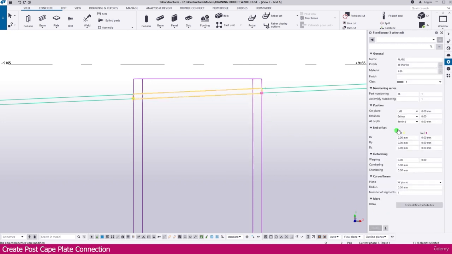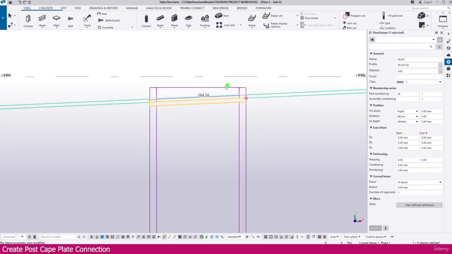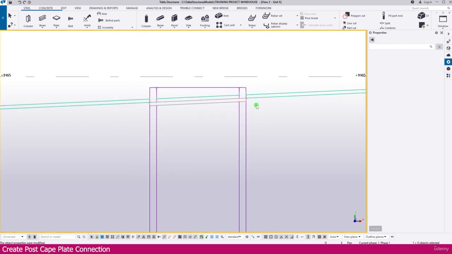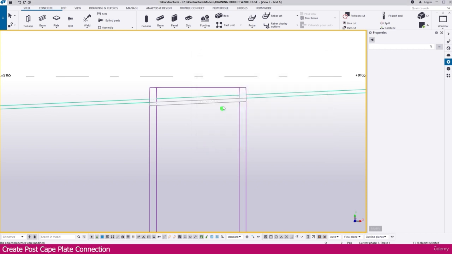Left is going inside, make it right, then enter. Here it is coming inside. Now you can make this one middle, then enter. Why I given middle means, if you go to the plan view, you can see that one. Now double click here, I just make it here 100, here also make it 100, then apply and click OK.